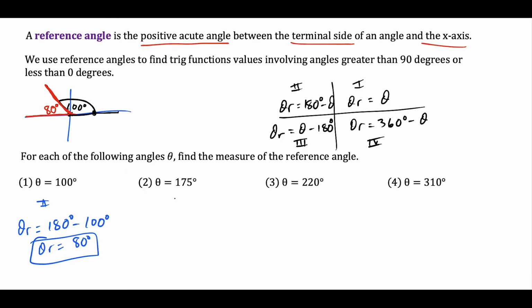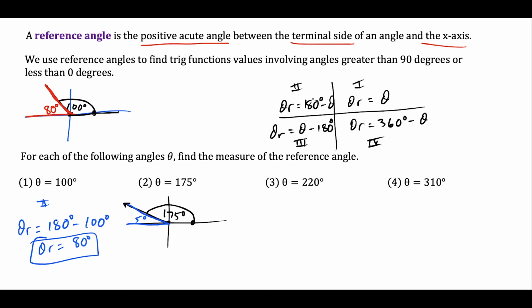And if I follow that same line of thinking for the second question, I could go ahead and sketch a 175-degree angle, which is also going to land in quadrant 2. And we can label this here as 175 degrees. So the reference angle is the positive acute angle between the terminal side of the angle and the x-axis. So once again, I have a straight line, and if I have 175 degrees in this angle, the missing angle here would have to be 5 degrees. So that's my reference angle, 5 degrees.